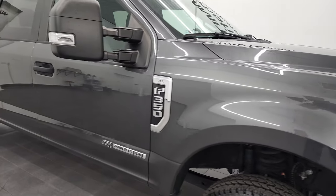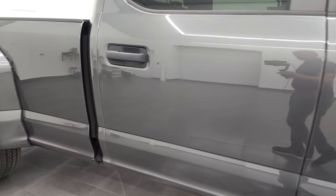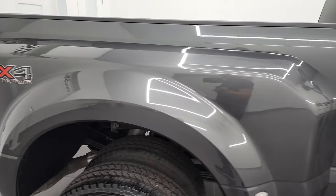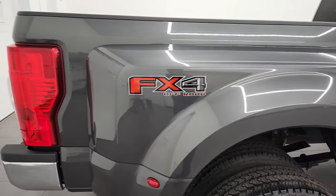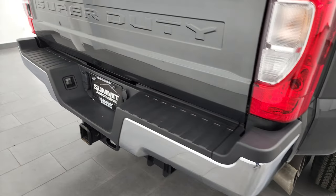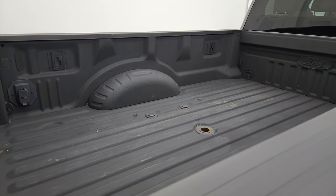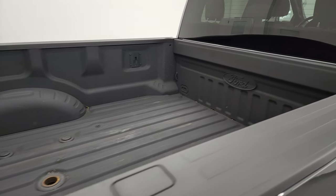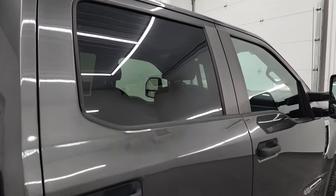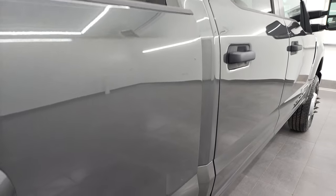As you go down this side of the 2020 Ford F-350, take note of how clean that body is, how reflective and mirror-like the paint is. I take these HD videos so if you are far away or just cannot make the trip down but you're still interested in purchasing the truck, you can see the truck, hear the truck, and have confidence in the vehicle before you even get here — so there are absolutely no surprises and you can make a smart and informed buying decision from wherever you're at.